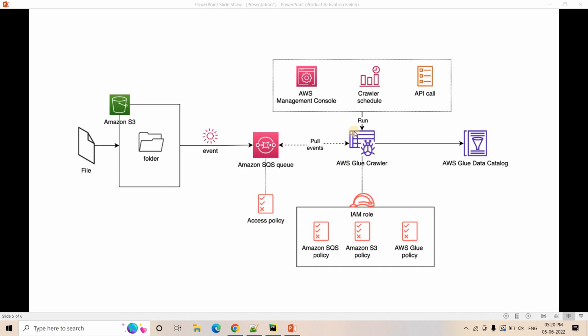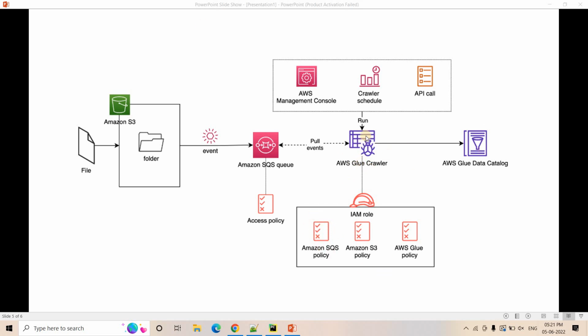Okay, and then we have our Glue crawler here. Instead of crawling all the files in the S3 folder or in our data lake, the crawler will just read the new files that came into S3, based on the event notifications that SQS accumulated, and it will crawl only those newly added incremental files. You can start that crawl from the AWS Management Console directly, or schedule it using a rate or cron expression, or do it using Lambda with a Python code API call. After the crawler runs on the incremental files, it will update the Glue catalog. Okay, that's the simple approach.